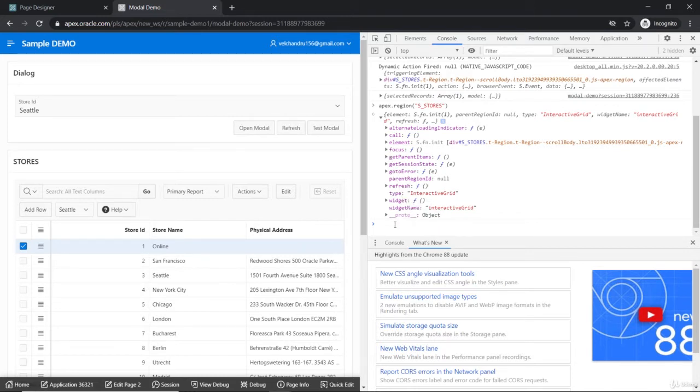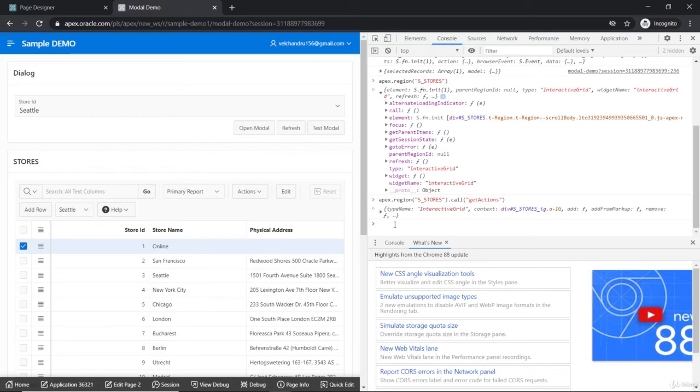Call has a lot of things, and all we want is to get the actions. If you want, we can get selected records, a lot of things out there. But we are going to get the actions on this interactive grid region.